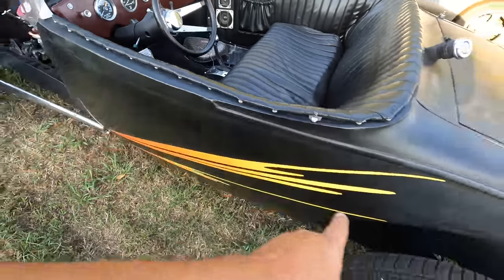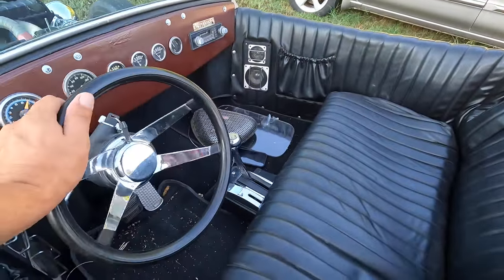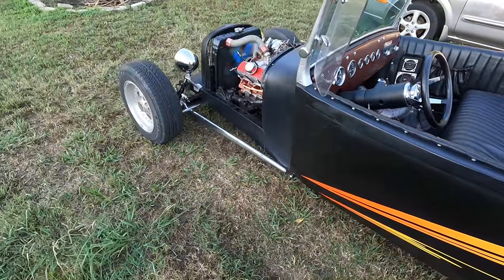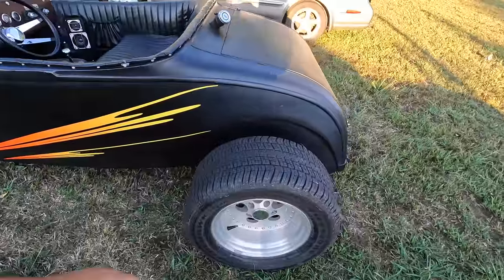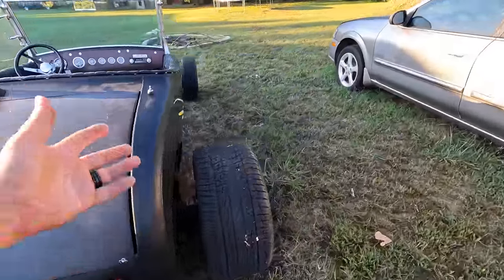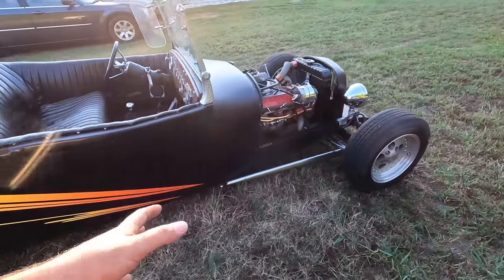This is actually a very long T-bucket. I've got another one, a yellow 1923 T-bucket that's a kit car. It's fiberglass, and the engine's got to be 500 horses in that one, and it's much shorter, and it has the big Mickey Thompsons on the back. That car is absolutely insane. Honestly, that car has too much motor for the car. This one, I think, is ideal.